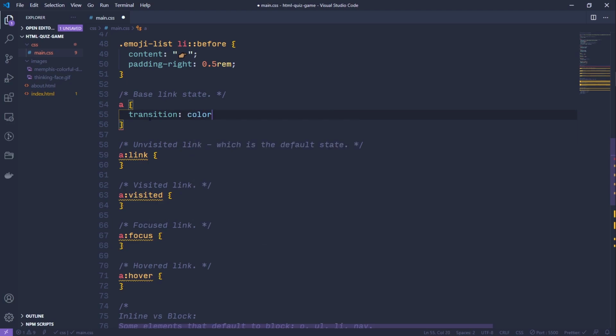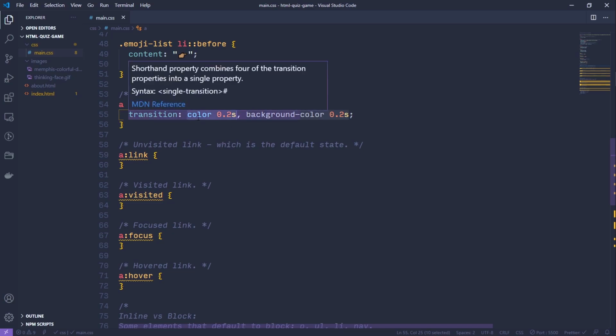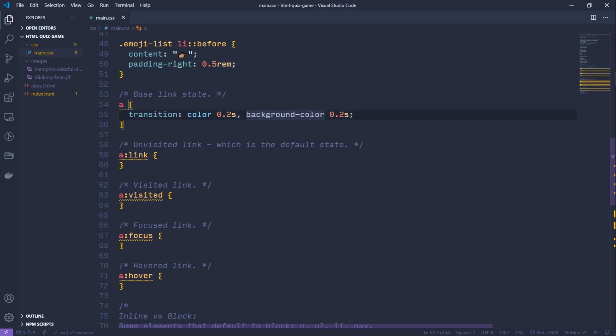And we are going to transition the color and background color. We'll see what this does in a second, but transition allows us to say that when an element switches a property value, like color or background color, it shouldn't happen immediately. It should actually animate over a certain amount of time as it's changing.